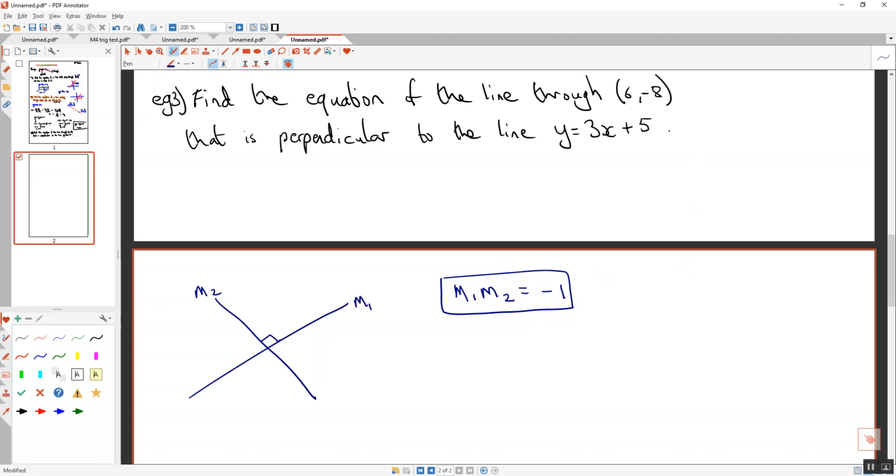Just keep that in the back of your mind, it's kind of useful. If the gradient of this line is 3, then if I've got another line that's perpendicular, what's the reciprocal of 3? 1/3. And then we want the negative reciprocal, so it's going to be negative 1/3. So I've got y equals negative 1/3 x plus c, and surely, Xavi, I can just take negative 8 up here, yes? No, of course not.